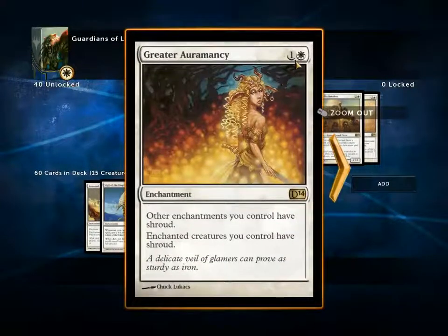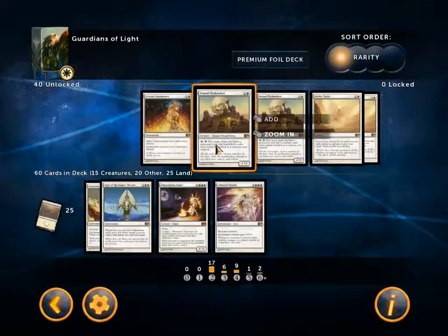Greater Auramancy, one colourless and a white. Other enchantments I control have shroud. Enchanted creatures I control have shroud. That would be fine if my enchanted creature weren't pretty much unkillable anyway, and I'm not playing against a deck that can deal with enchantments anyway.